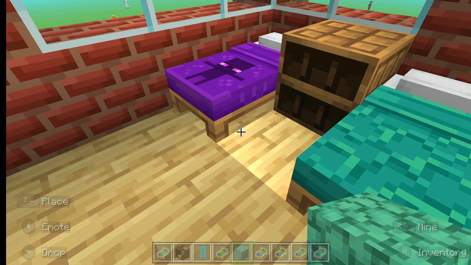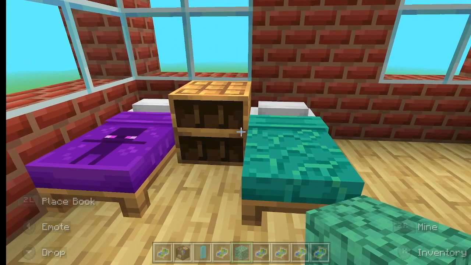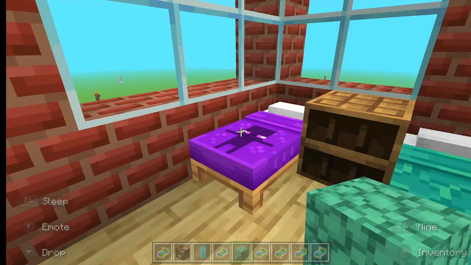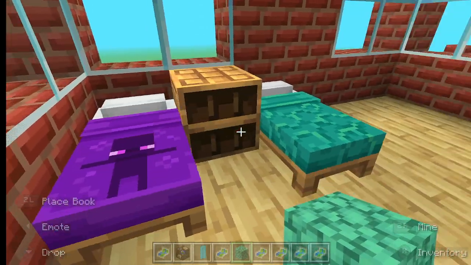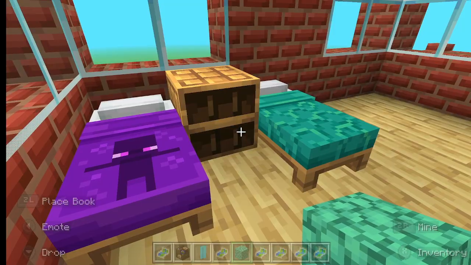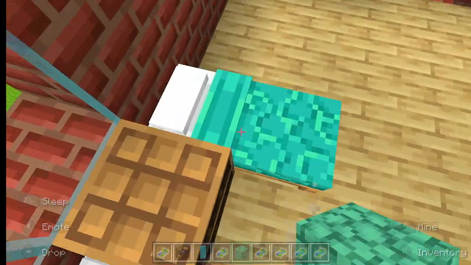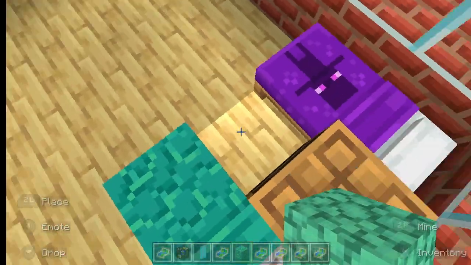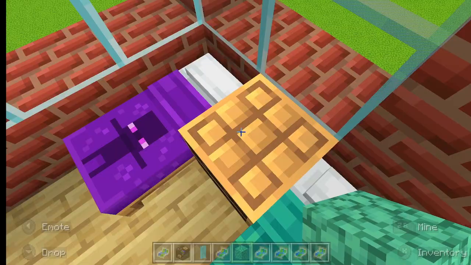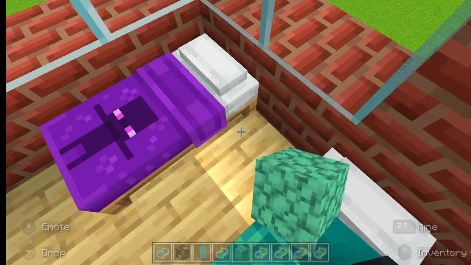Welcome back to CodeCraft. Today I'm going to teach you how to make a bunk bed. So see, we have these beds here. It's going to be a really quick video. And, well, they're not kind of how you would like them. So I'm going to make it cooler.